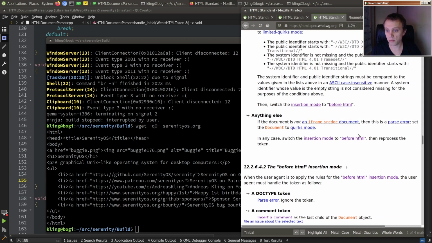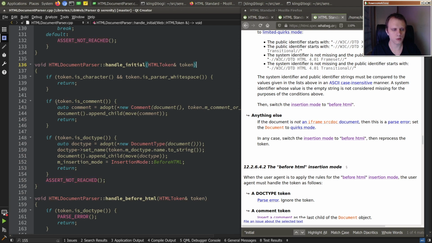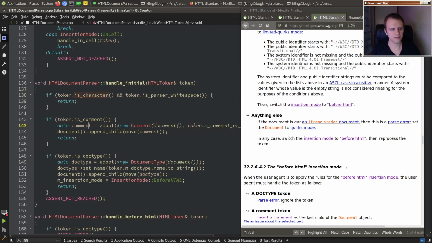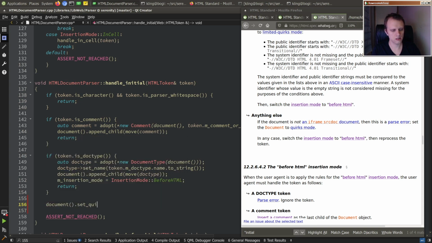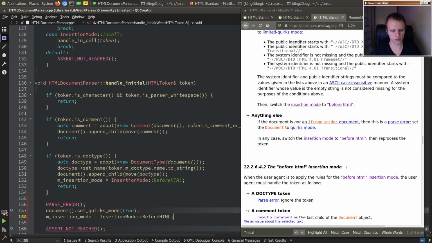So this is a parse error, and we should set it to quirks mode. I guess we can do that. So here we'll just say document set quirks mode true. Doesn't really exist yet, but we can still set it. This is a parse error. Set quirks mode, and insertion mode is before HTML, and process using the rules for insertion mode before HTML.